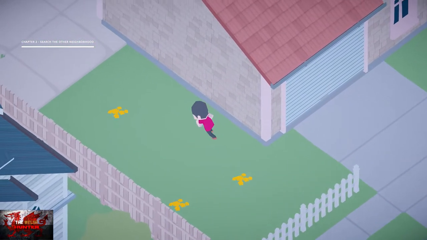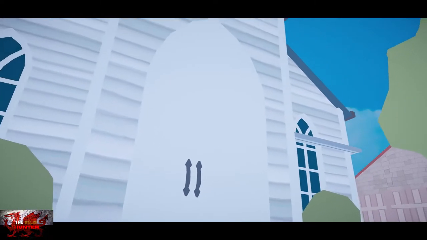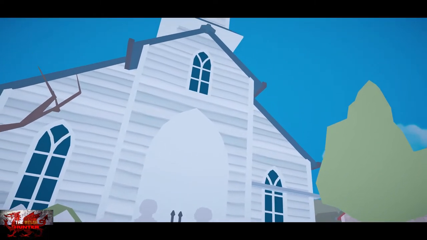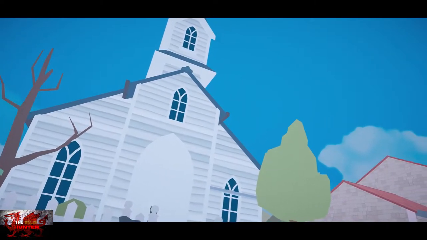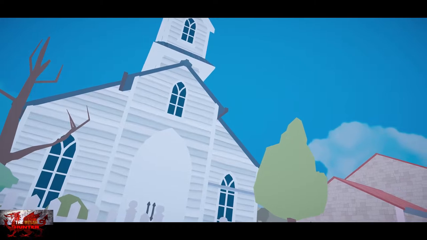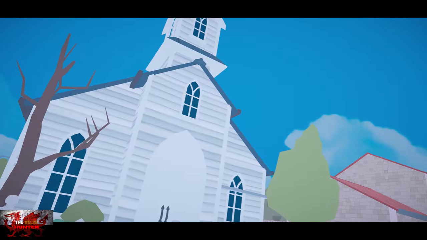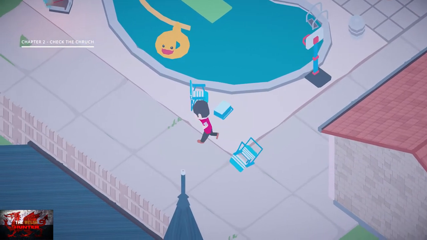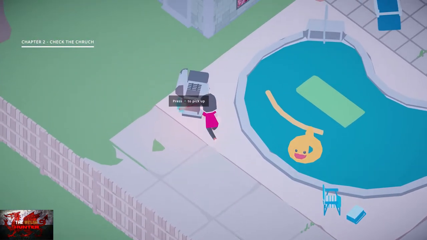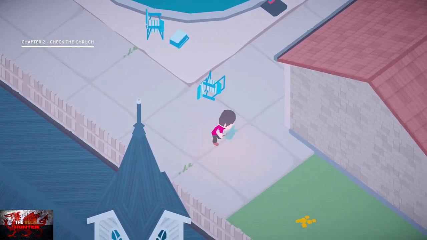So heading to the next area then, just past the church there. And we're heading to the back. We're going to interact with the pool, and then this cutscene's going to happen. And once the cutscene is finished, if we go to this barbecue right here, we can pick up the torch. Now we're going to be heading into the backyard of the church.